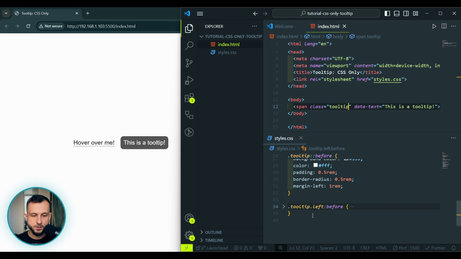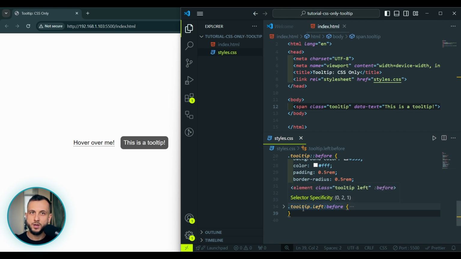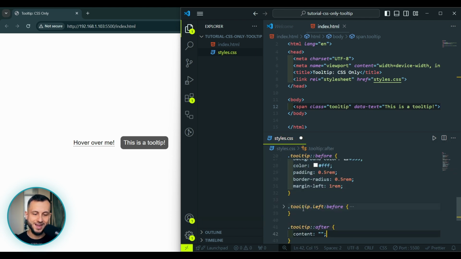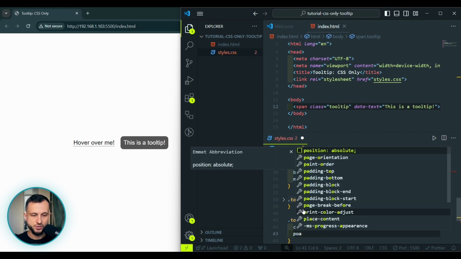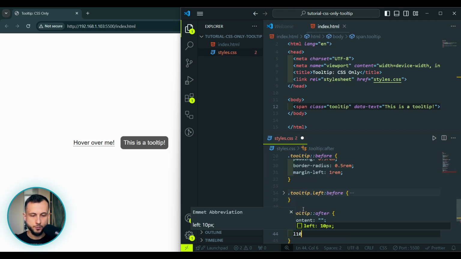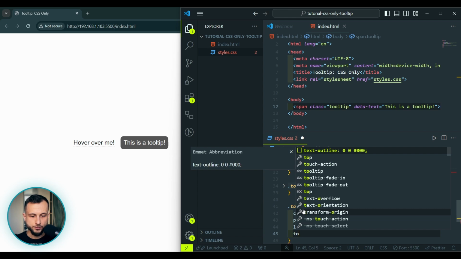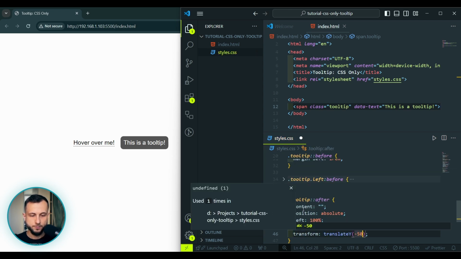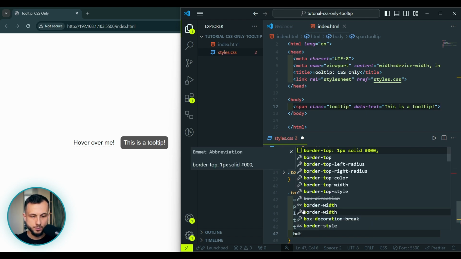Let's collapse this. And now we will enhance the user experience by adding a little triangle here on the left side of the tooltip. And for this, we will use another pseudo-element, the after element, and a border trick to create triangles. So let's define tooltip after. Now we need just an empty content property. Position it absolute, left 100%, top 50%, transform translateY negative 50%, and here's the trick.